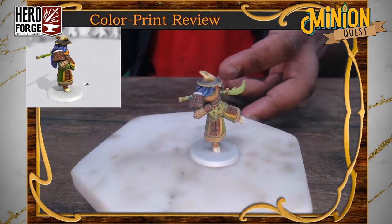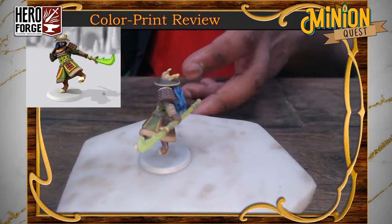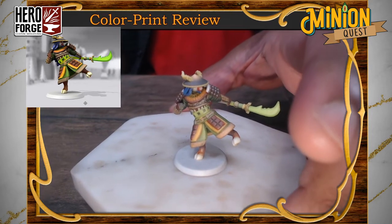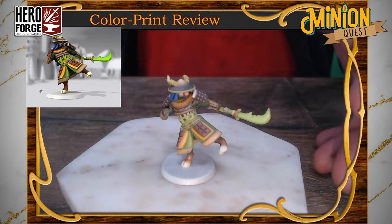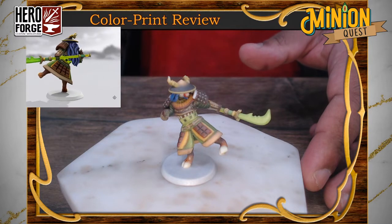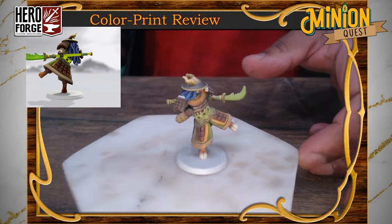And seriously, in one go, they have captured just this absolutely incredible character with such vibrant colors. As mentioned, the greens and stuff like that, I'm always kind of curious about because you've got the glass tones and stuff like that. So I tested it out on the staff. The staff has got crystal on the front, a regular green in the middle, and this kind of glowing green on the back.